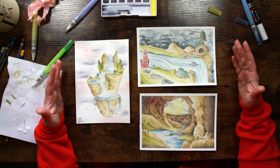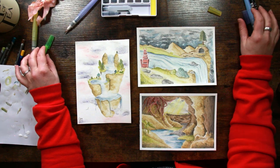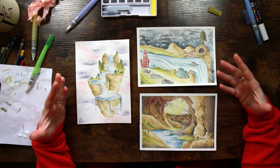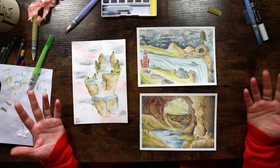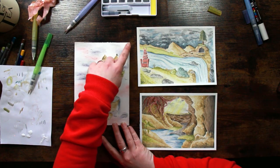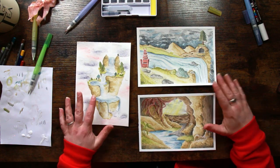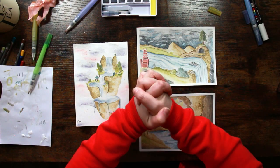I would like to sell these as a set in the stash shop. The information I would like from you is, do you think they would be better as a set of postcards, or do you think they would be better as an A5 set like this so that people can frame them? One thing I am going to do when they go to print is I am going to digitally put in a white border on this one to match the other two so that they're very uniform and everything's wonderful. The joys of Photoshop.